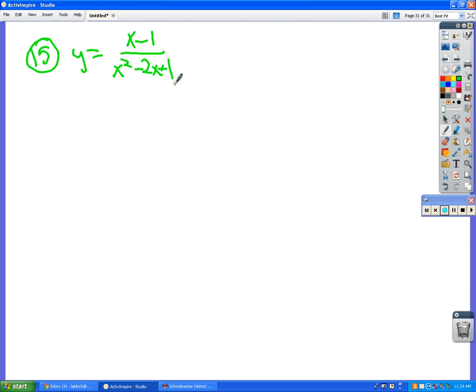All right, so what do I have to do to start this? Factor it. So two numbers that multiply together, are they both -1? Yeah. So that's fun. What's going on there? It all cancels out? Just one of them does. So those cancel. So at x equals 1, what's going on? Vertical asymptote. I call it VA.